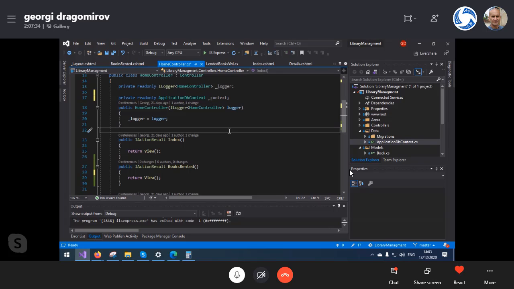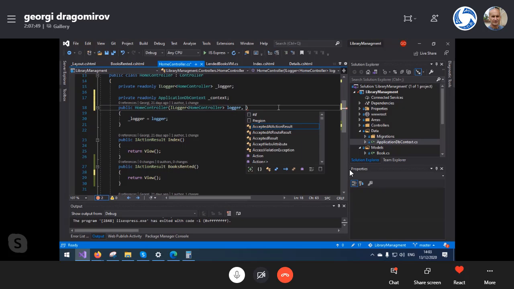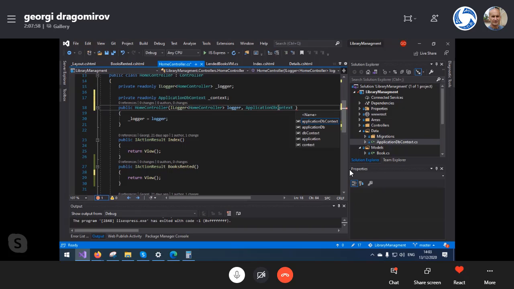In line 18 right now, you put a comma after the logger. The logger is going to be injected. Now you're going to ask the dependency injector to inject application DB context. Name it context.